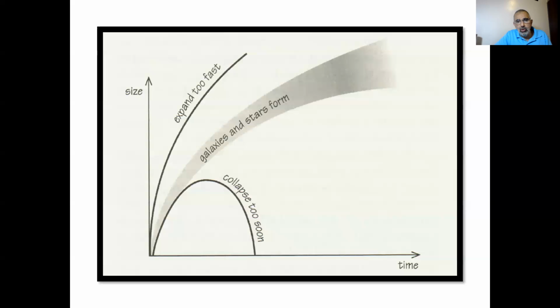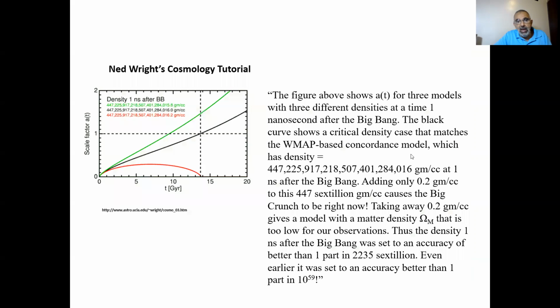And I just wanted to, again, reintroduce you to this conceptual diagram: the universe could not expand too fast because otherwise stars couldn't form, matter would be too sparse. It could not expand too slowly, otherwise it would collapse upon itself. It had to expand just right. And we saw, as promised, that this conceptual diagram really does not do the situation justice. And so let us now put some numbers to this.